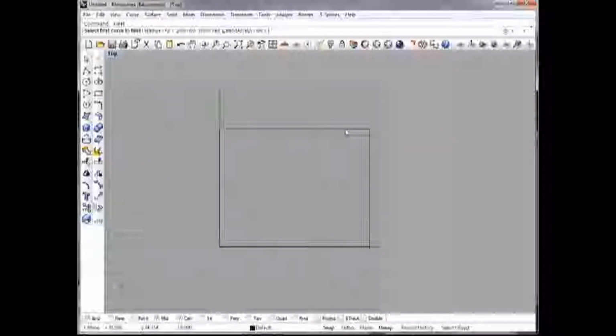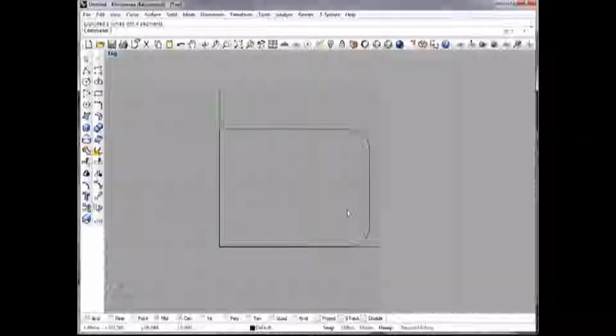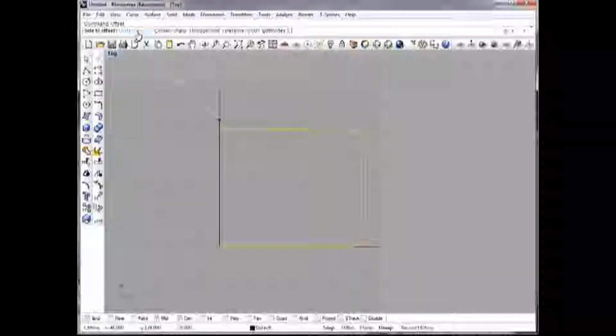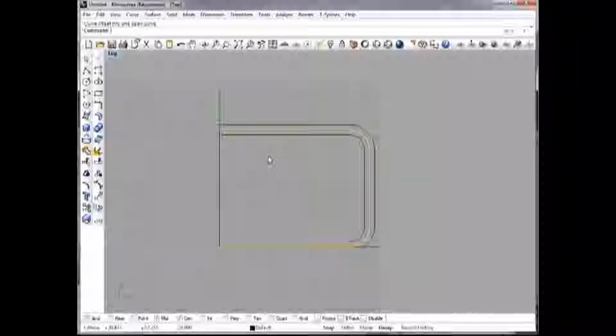Need to do a fillet on one of these corners over here. I'm going to make a radius of 0.5 inches. Nice thing about Rhino is you can specify units on the fly. So there's one radius. I'll do it again. Okay, there's our lines. Now I need to do an offset of these lines right here. So I'll select those, join them together, and then do an offset command. My distance is going to be 1/8 of an inch on the outside, and then do it again on the inside.